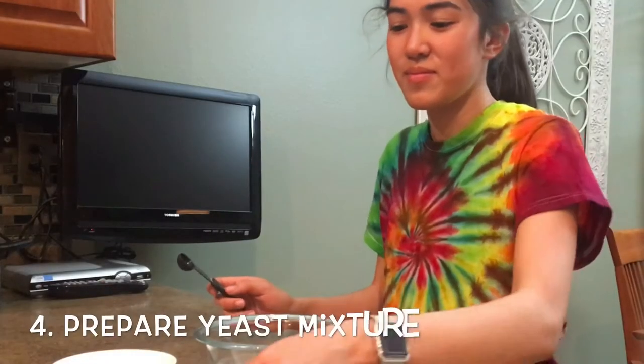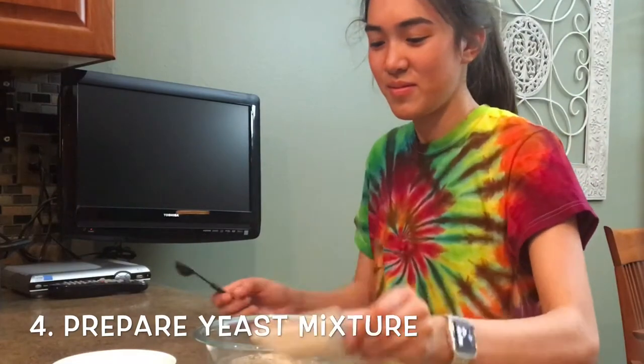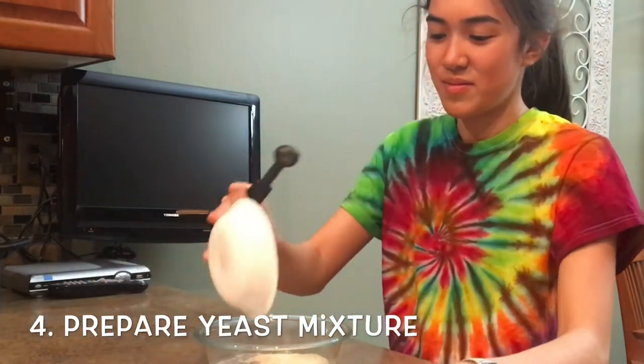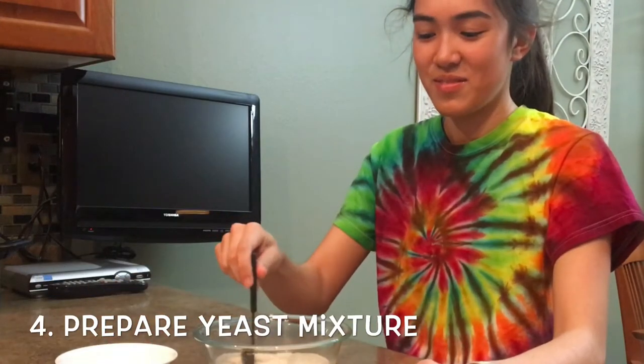Let's start cooking! Now, in a small bowl, dissolve yeast in 1 teaspoon of sugar and 1 1/4 cup of warm water. Then we will let it stand until creamy, roughly about 10 minutes.